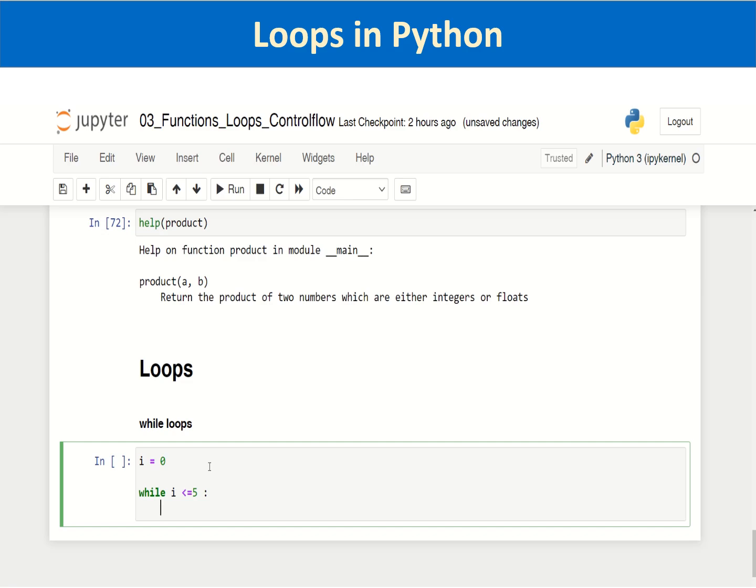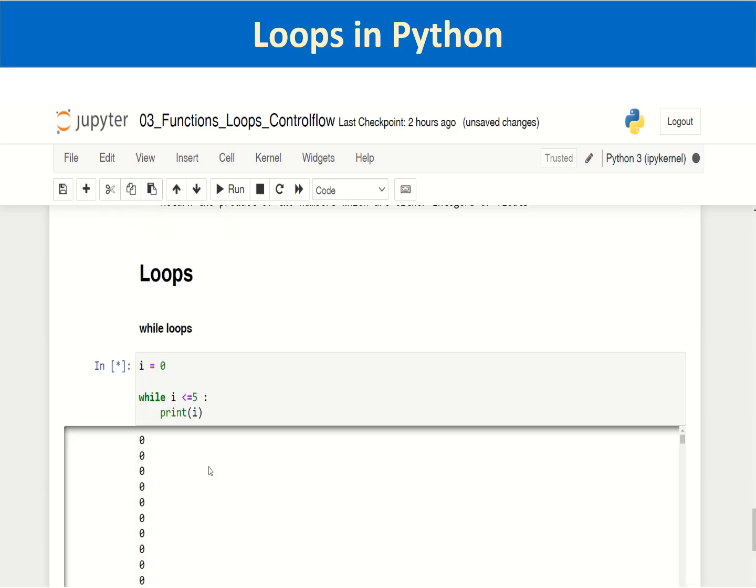When you press enter, you can print I, and then you iterate. Let us see, you don't give any other statement in the body.